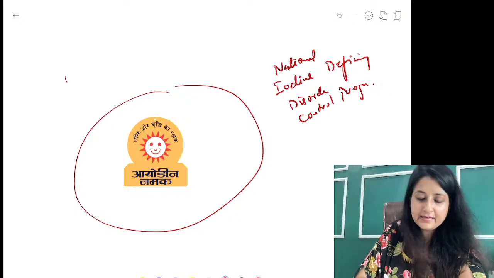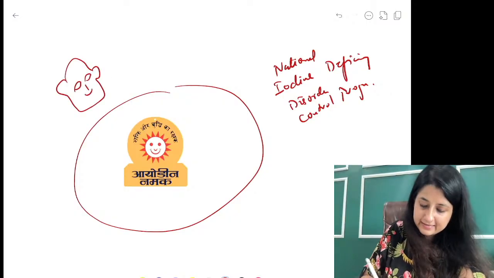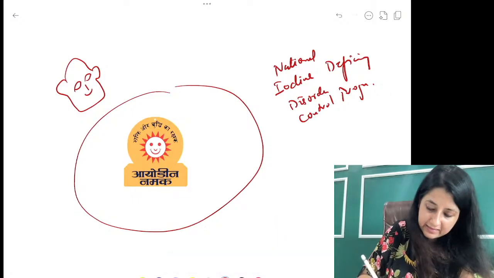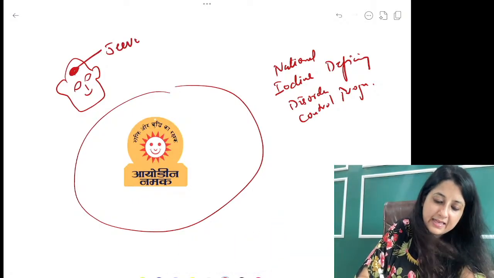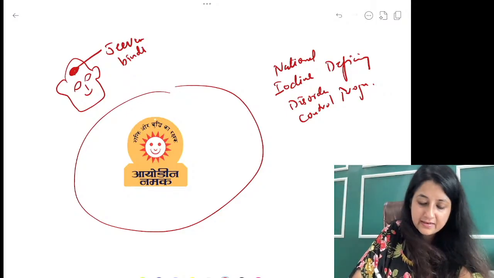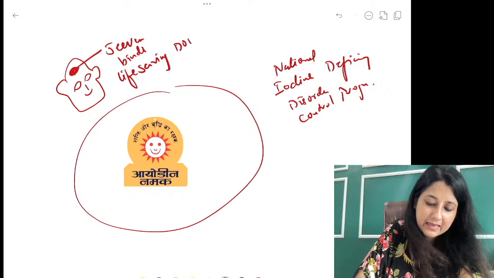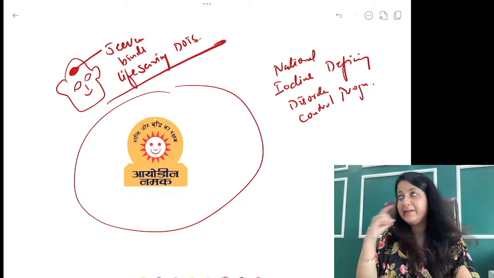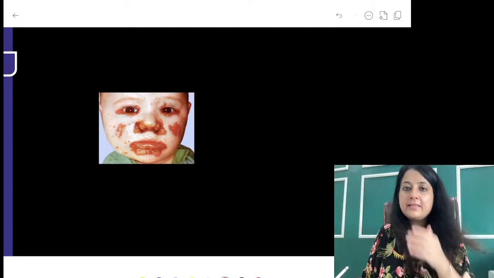जिसमें you remember I had given you an image long back. एक woman है जिसने ऐसे करके एक red रंग की बिंदी लगाई हुई है. So they ask in the exam what is this red बिंदी? जीवन बिंदी. This is constantly releasing iodine. इसको बोलते हैं life saving dots. If they give you in the exam life saving dots, don't write TB वाला dots. This is जीवन बिंदी.